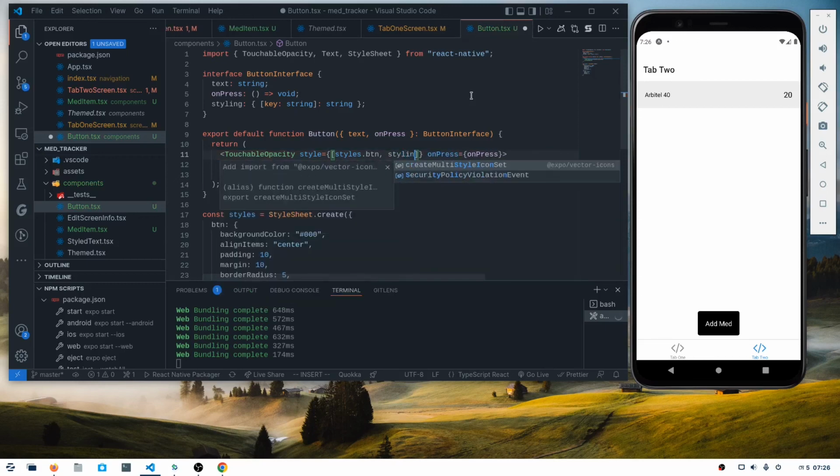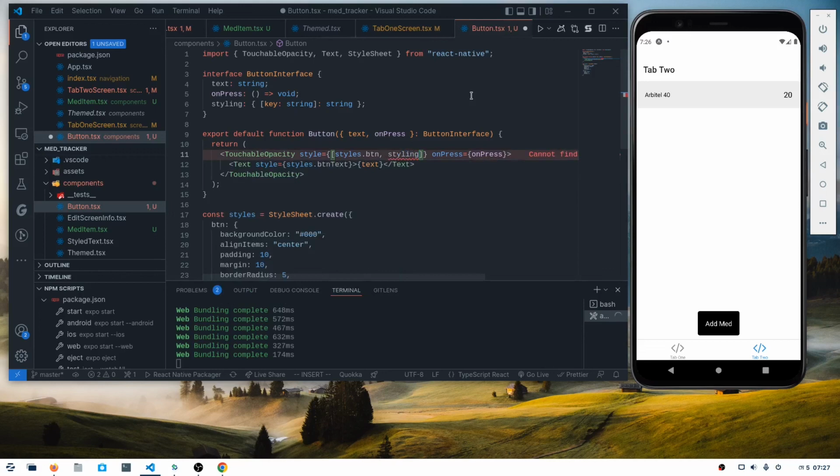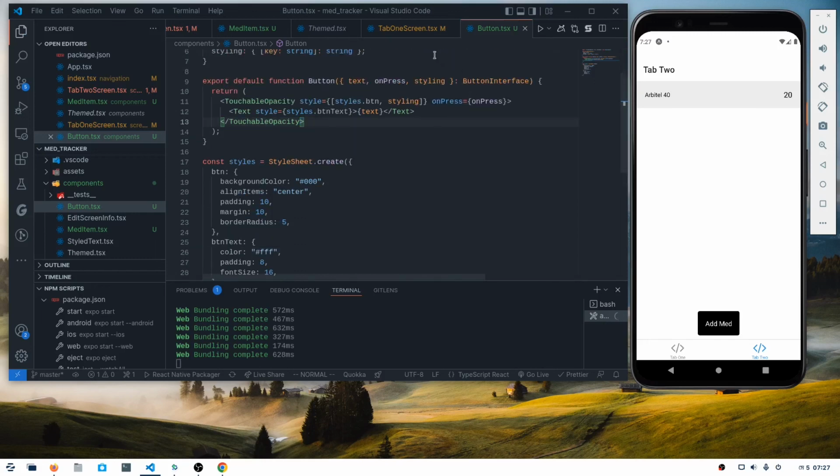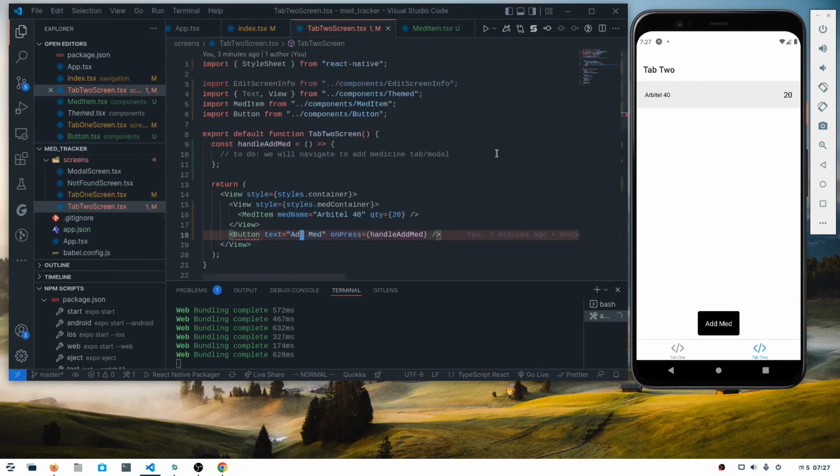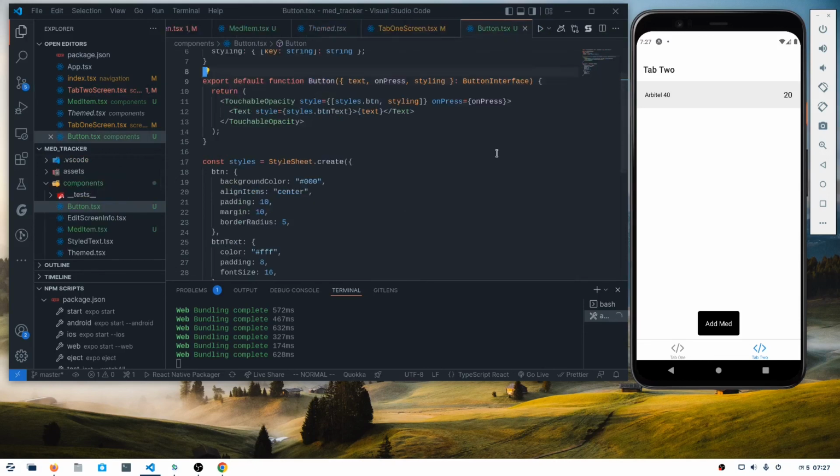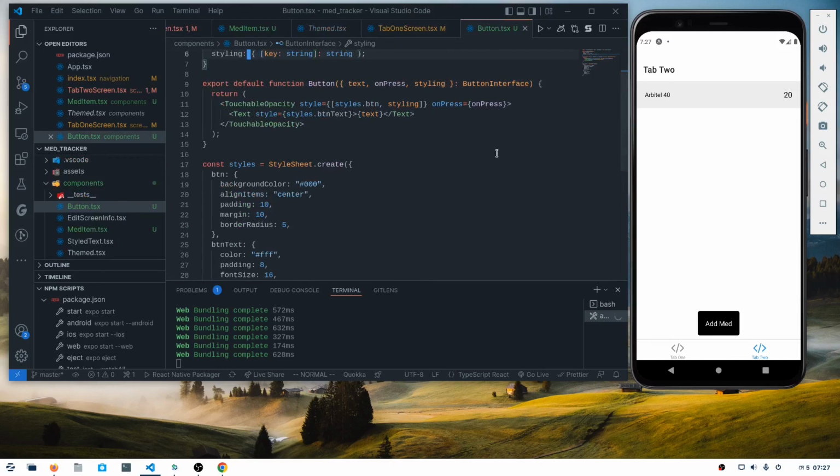We can just have that. So this should work. There are better ways to do this, but let's just go with this for now. Also, let's make the styling an optional prop. And the way to do it is like this.